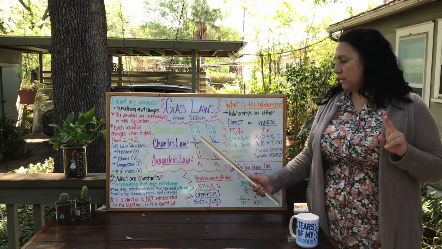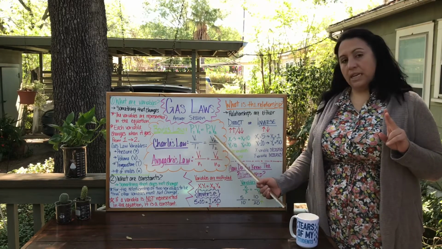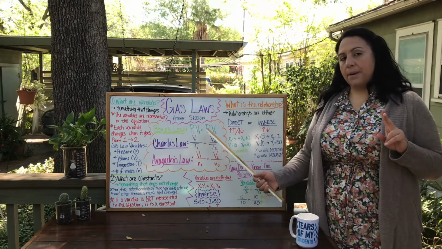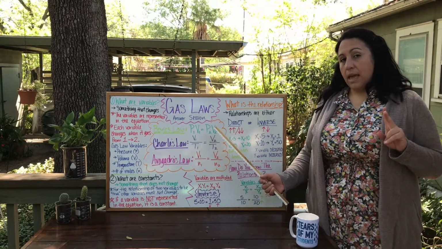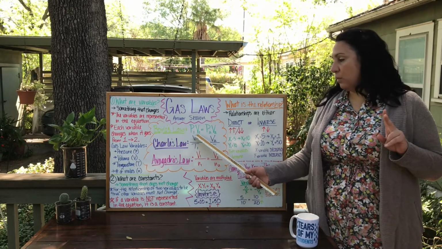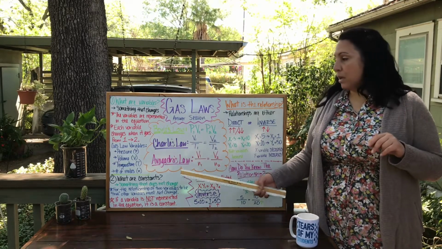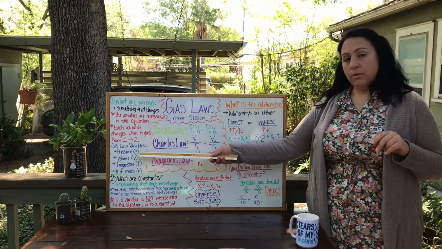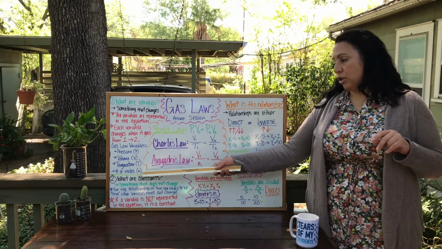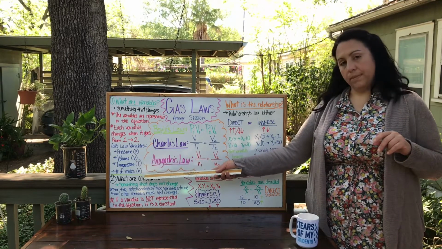Now, I'm sure y'all notice the subscripts here. We got P1 and P2, V1 and V2. This change from 1 to 2 is what's happening with your gas, okay? The pressure is changing, the volume is changing, and that change is what happens between 1 and 2, the difference between those 2 values. The 4 variables that we deal with in gas laws are pressure, volume, temperature, and number of moles. And these are the letters that represent each.